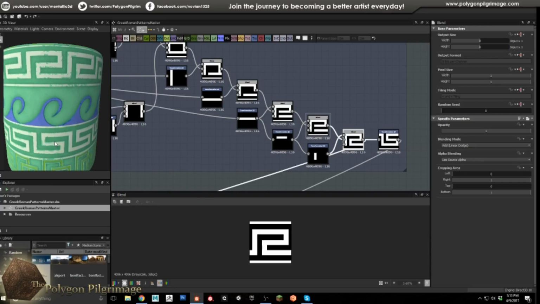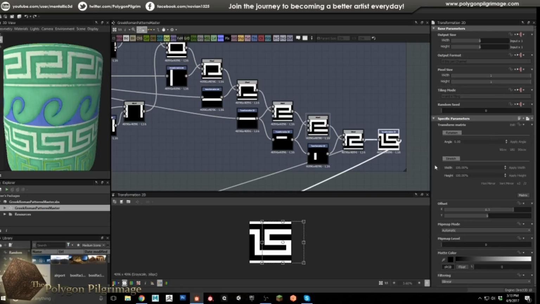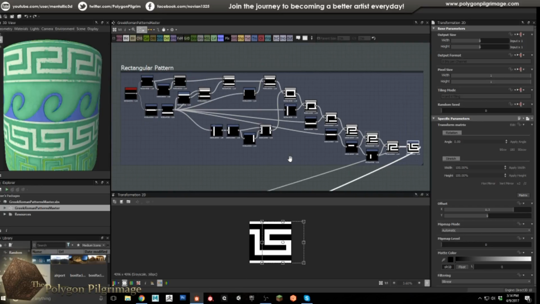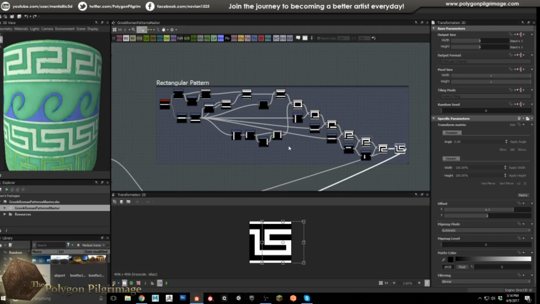Now to get this one, all I did was do a rotate and say 180. Boom, he's upside down, and I skewed him over a little bit just to change the offset. So then you have these two things right next to each other. Here the waves help us break it up, but if they're right next to each other, you can change that offset very easily. So that's our first pattern here. I called it rectangular pattern.